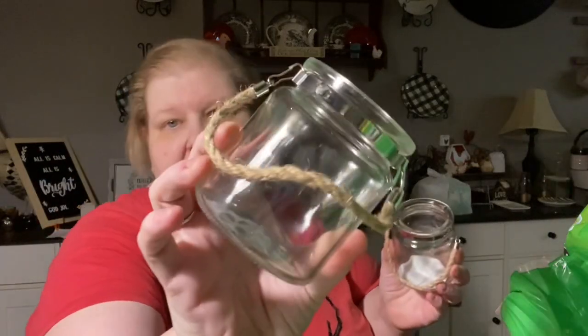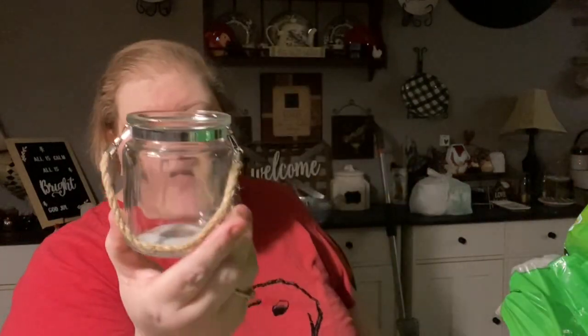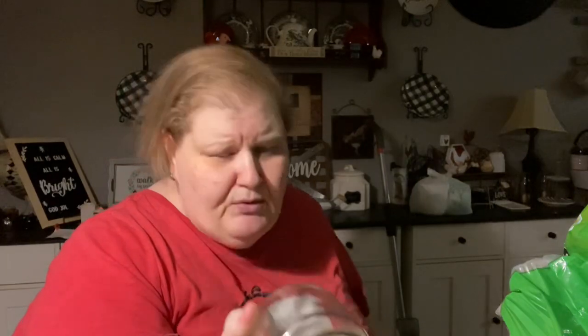I thought these were adorable — I haven't seen these before. These are glass jars with little tiny baby ropes. I had seen the accompanying pieces — they had these in the same area as the bubbly apothecary bottles with the seashells on top. So these were very nautical, but also very farmhouse. And I picked up two because I thought they were so adorable.